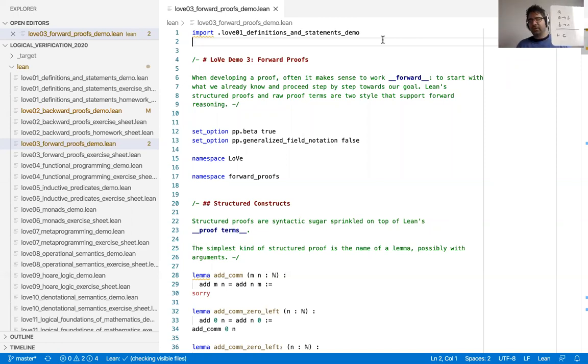So if we take this example here, where we have these 3 hypotheses, we have this goal here. The forward way to proceed would be to follow the alphabetical order, to start at A and end at C. So you have A, and then you apply modus ponens with A implies B to obtain B. Then you derive B, and you use B, and again you perform a modus ponens with B implies C, and then you obtain C, and C is exactly what you wanted to prove, so you've won. Victory. So that's a forward proof.